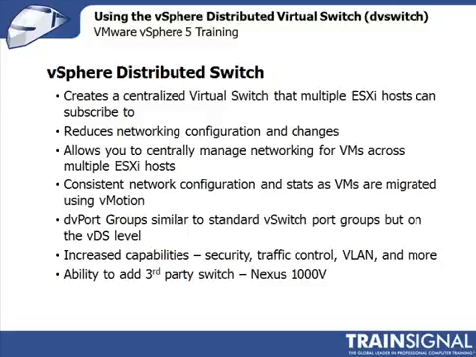Now, a vNetwork Distributed Switch, otherwise officially abbreviated by VMware as a VDS, has what's known as a DV port. DV port groups are the equivalent of port groups in a standard virtual switch. In order for you to distinguish them, they're called DV port or DV port groups. The switch in a VDS environment would be called a DV switch.